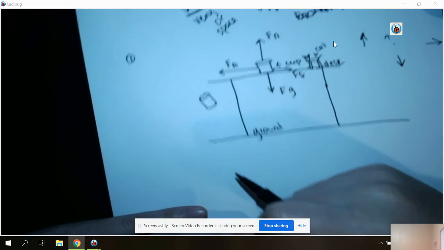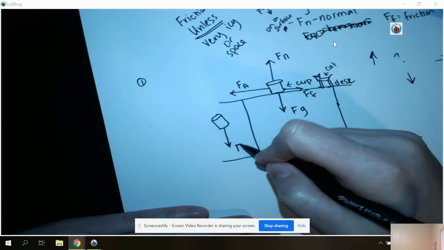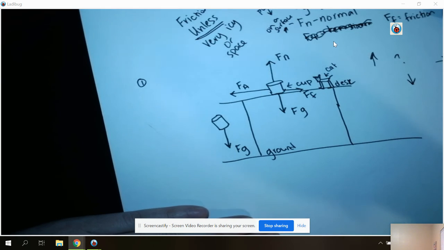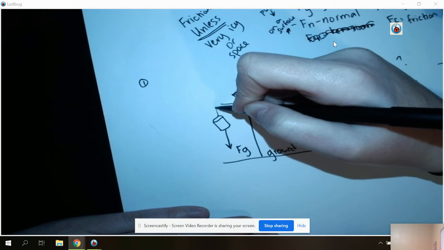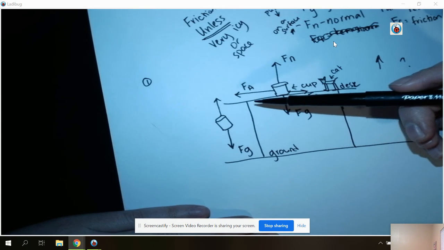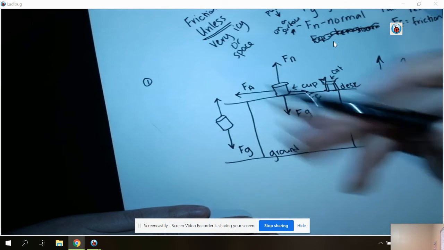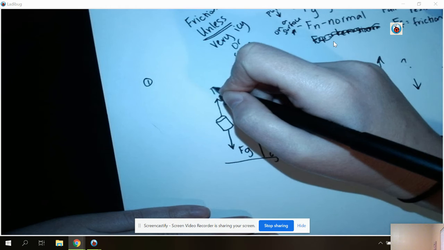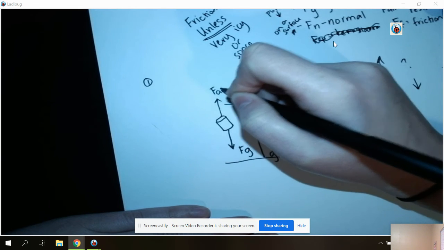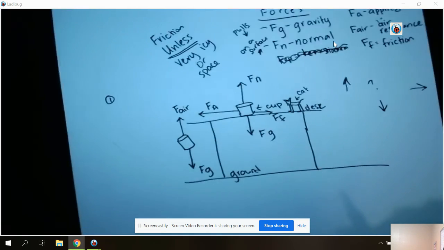All right, so as my cup falls, there's a couple forces happening. There is now force of gravity pulling downward, but there is also a different force. So notice that the cup is no longer on a surface. It's not on the desk and it's not on the ground yet, but there's some force that slows it down just a little bit. Because it has some surface area, there is the force of air, or air resistance, that is kind of slowing down the cup as it falls. All right, let's look at one more example.